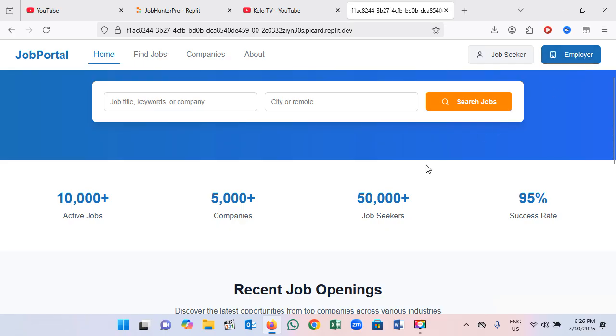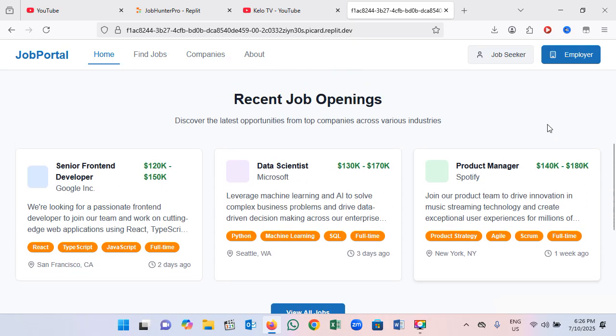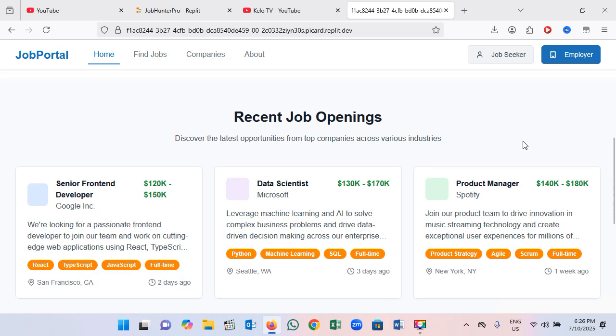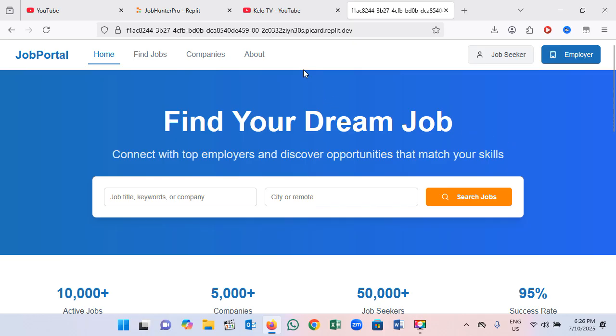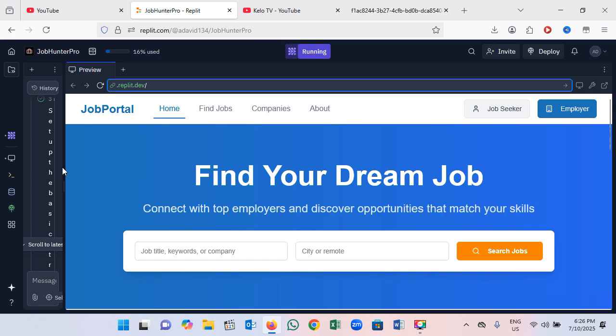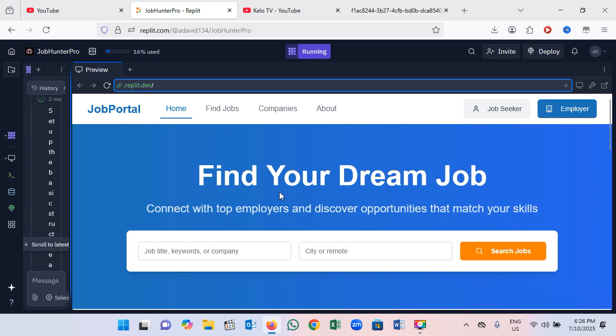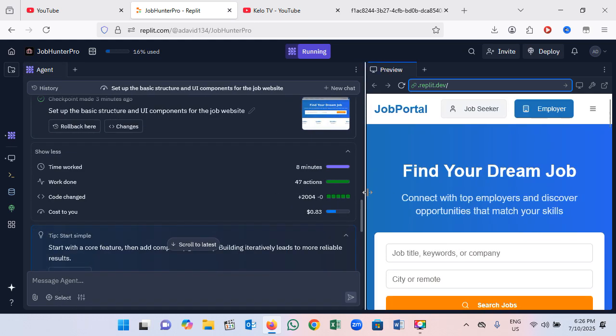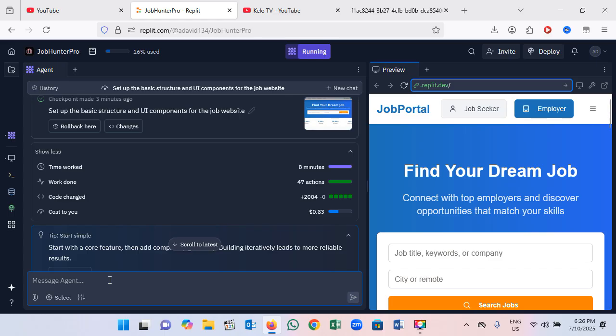For employer, the employer pages are not active, so we can still ask Replit AI to do that for us. Here we have to come back and tell the AI about the pages you created.